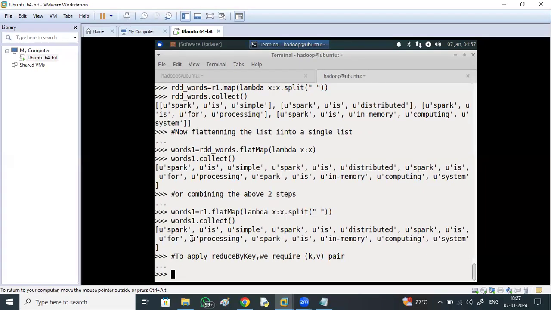Now observe. So add one to each word as key, and form a key comma value pair.